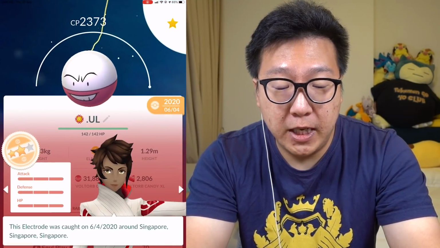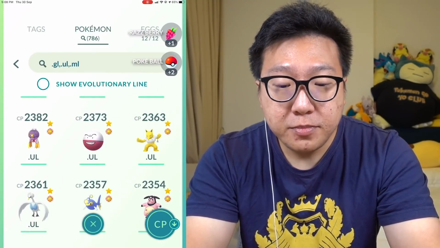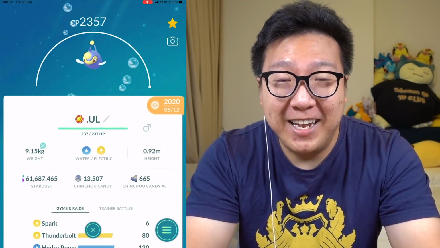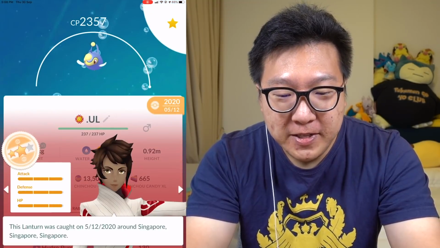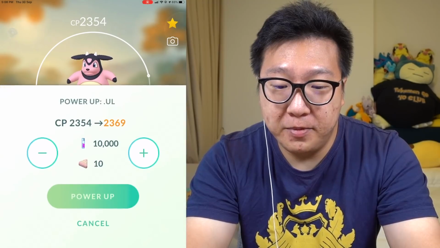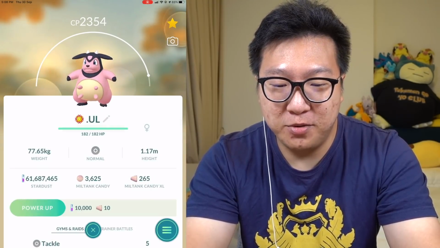Alright, so this is an Electrode that's actually powered up to level 50 also as a Hundo. So the Pokemon that you guys are going to see right now are actually Hundo level 50, like a Hypno, Swanna, I almost said Pelipper though. Lantern, also Hundo level 50. Yeah, I actually power up a lot of Pokemon up to level 50, and Miltank not yet, because I do not have enough candies for it.